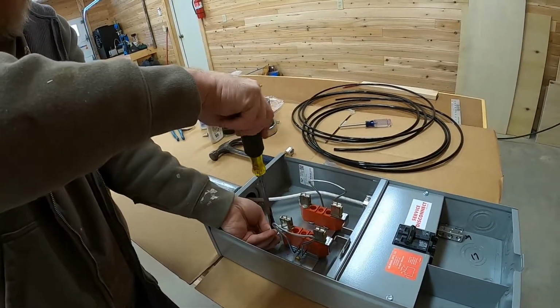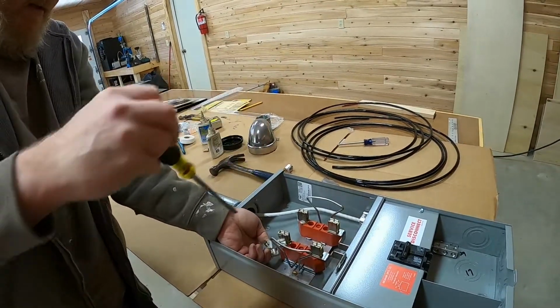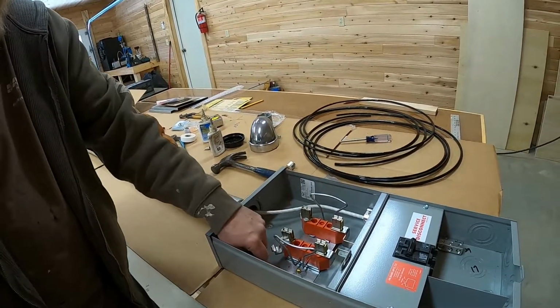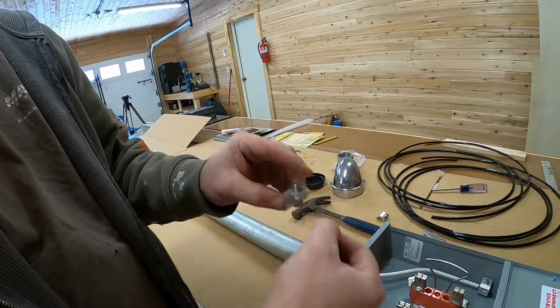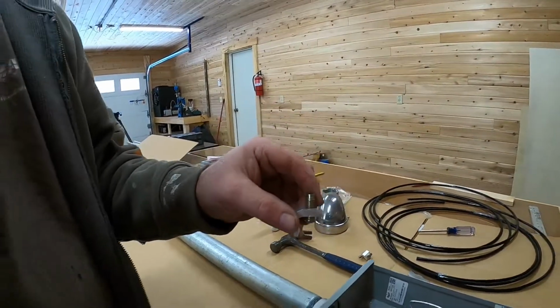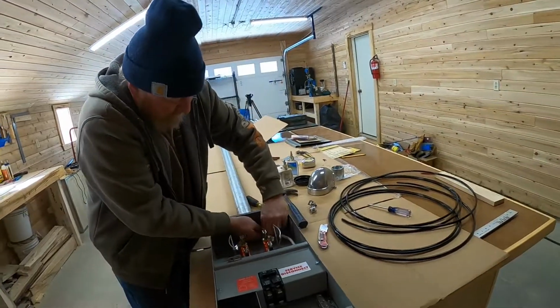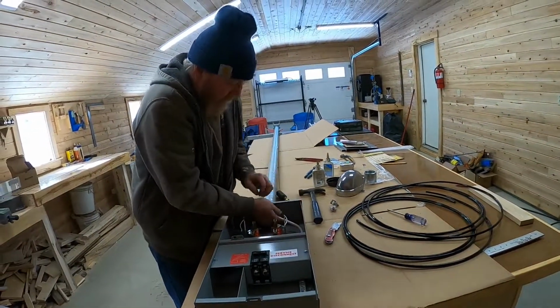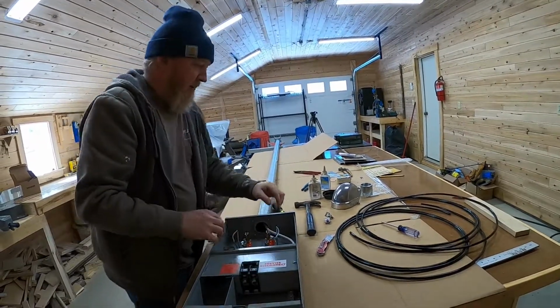You'll notice these, when they loosen up, we can take them right out of there. They go over a little ear right in there, and they set into a track right there, and they tighten up when you tighten the wire down. That makes it easier. It's not so bad on a 100 amp service, but when you start doing a 200 or 400 amp service, it's a lot easier to deal with your wire.